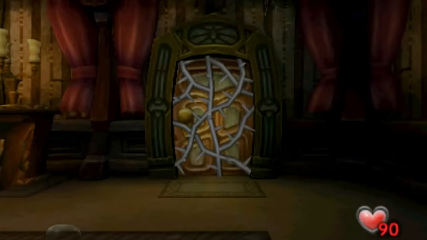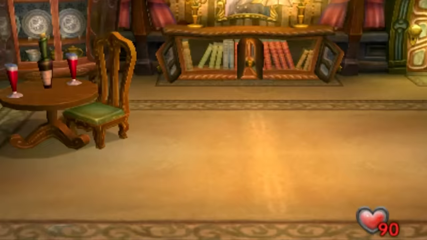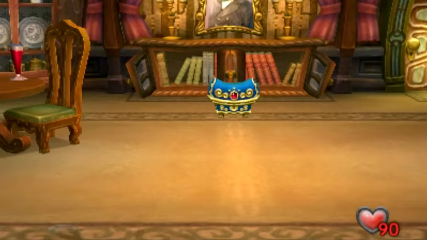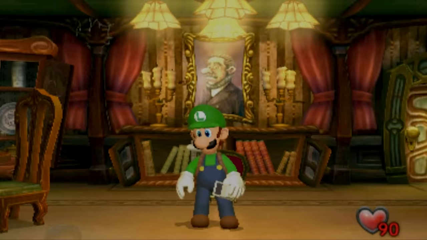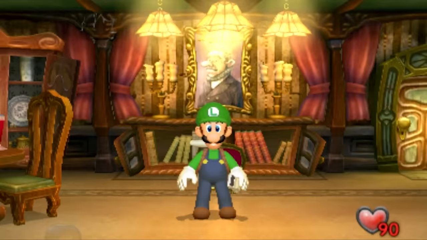Got him. Cleared the room. Oh, I got a treasure too. All right, got another key. Now, is that for that door right there, or does it go down below? I don't know. Oh, it goes for there for sure. Okay.